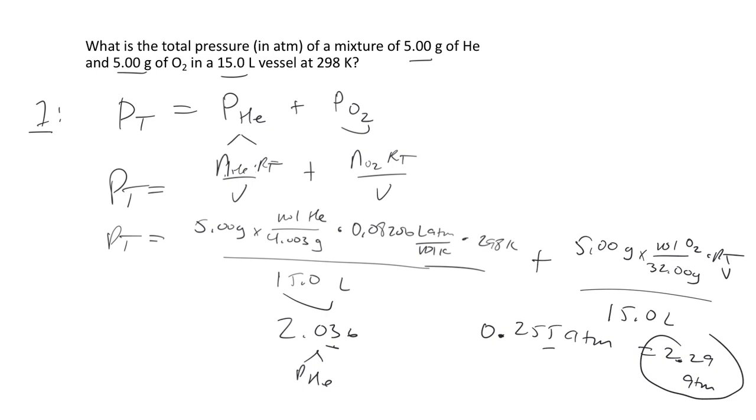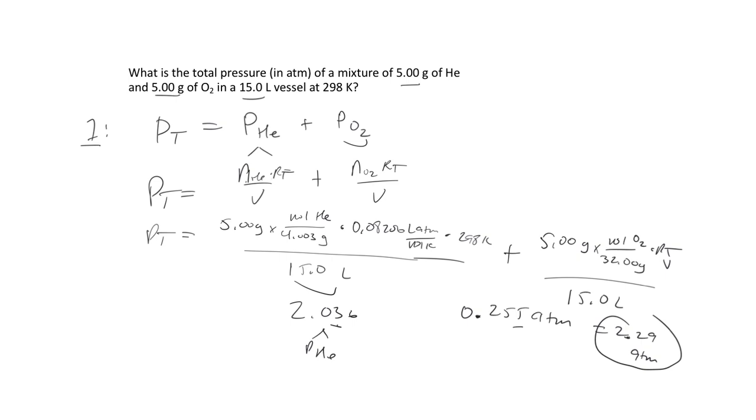So this solution, there may be a shorter way mathematically, and I'll show you a second way to solve for the total pressure. But I like this way because it has us calculate the individual pressure of helium. We can see what it is. Helium's pressure, if we didn't have O2 in the container, would have been 2.04 atm. If we only had a container with 5 grams of oxygen in this particular container, its pressure would be 0.255 atm. If we have the two present together, we just sum up the two individual partial pressures, and get to 2.29 atm. Now, a second approach would have been to solve this problem.